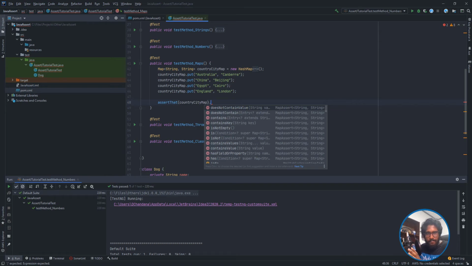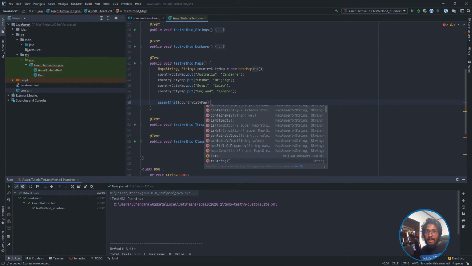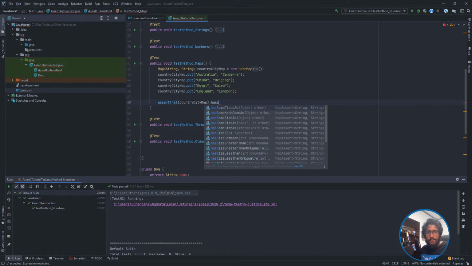And it has some very helpful methods, and it provides very fluent APIs to do our testing properly. As you can see, we can test does not contain value, does not contain entry, or contains entry, contains key and is not empty, contains value, contains set of values, and contain value with only one value, has field property, and has size is also there, right?